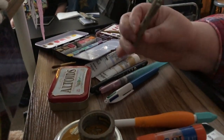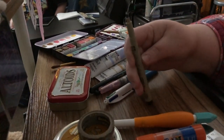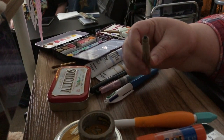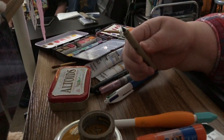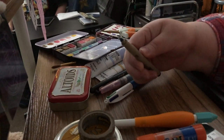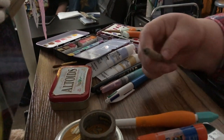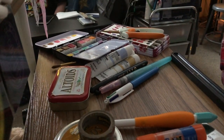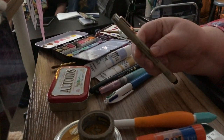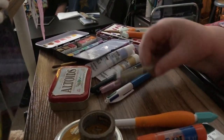This Micron pen, which is a PN, which refers to the type of nib it is. It's not like a traditional Micron with the little pushy nib. This one's kind of hard. It's still archival ink. And if you're like me and you like Microns, but you destroy the nibs on them, this is the version you want.